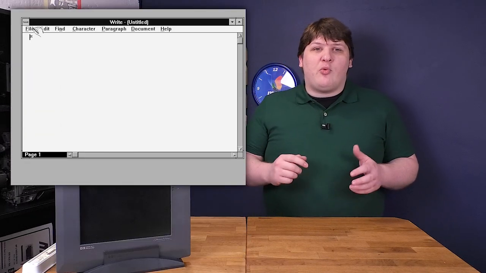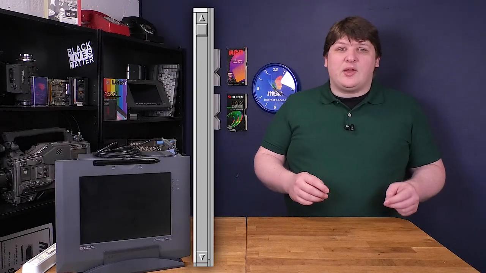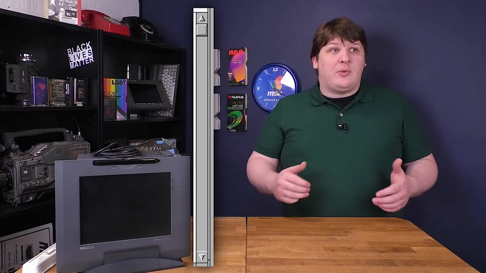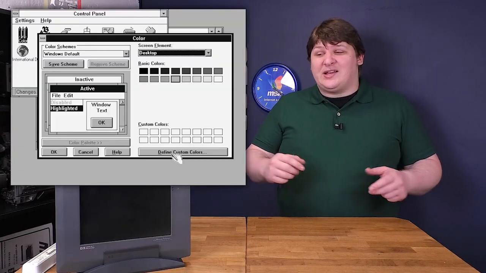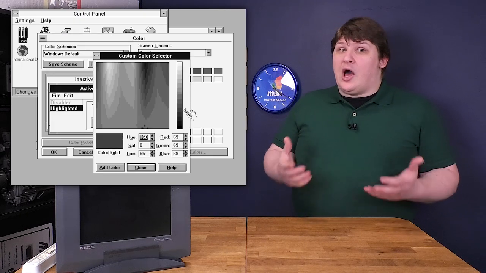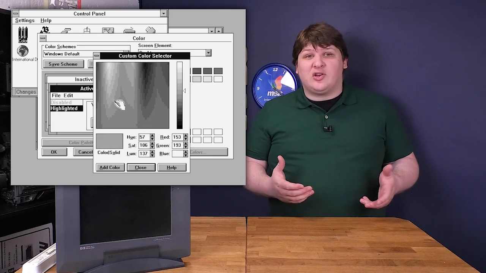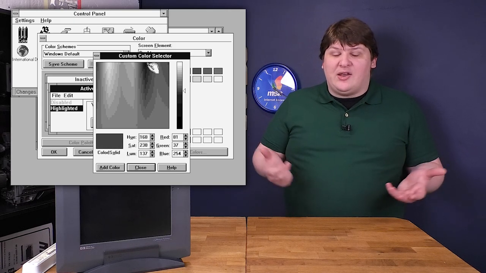There are two interesting effects from this. The first is that the scroll bars in normal Windows programs now look like the OmniShare scroll bars. Now, I'm told the reason for this is that Win16 video drivers had to implement pretty much the entire Windows graphics stack, which meant that they knew when they were drawing a scroll bar and could override the scroll bar graphics with their own custom ones. The other thing is that if you open up the Windows color picker, it does fascinating things to the gradient. I think they're beautiful. I would think that any other program in Windows 3 that used a lot of colors would look pretty cool in this mode, but I couldn't really think of any offhand, so I didn't know what else to do with it.